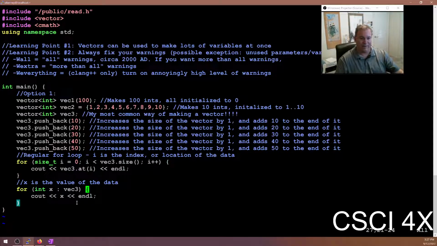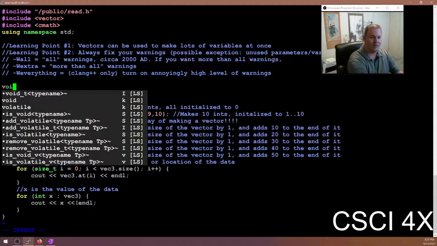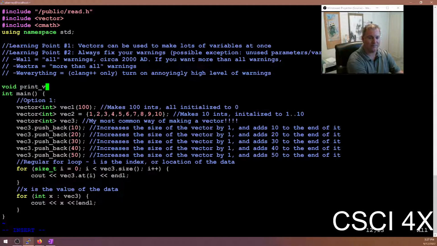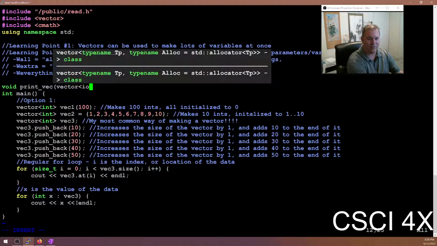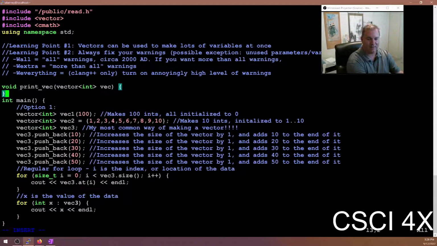Now, one final learning point for today, and that is how to pass a vector to a function. So let's say I wanted to make a print vec function, taking in a vector of integers named vec.